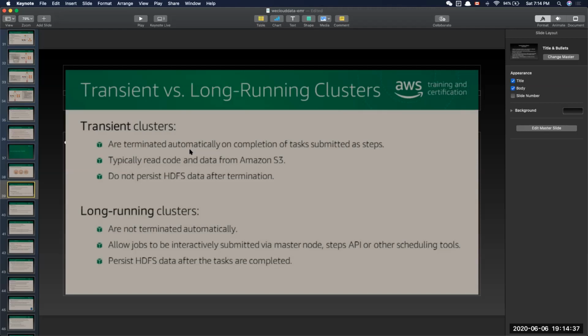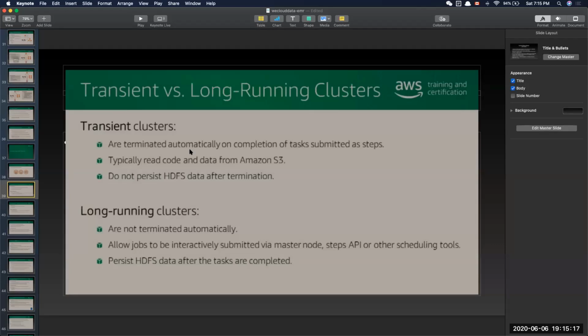The last point is very important, and if you think about it, it makes sense. As we talked about earlier, the transient cluster is a way to quickly spin up resources and shut them down. But HDFS is only available during the period when the transient EMR cluster is up and running. Once the job is completed, the EMR cluster shuts down, which means your HDFS is going to shut down automatically.